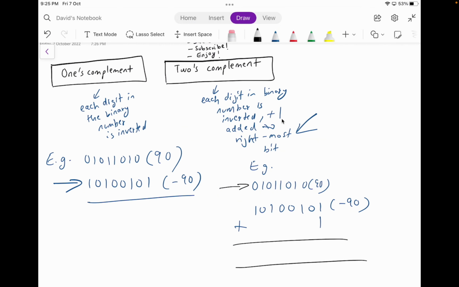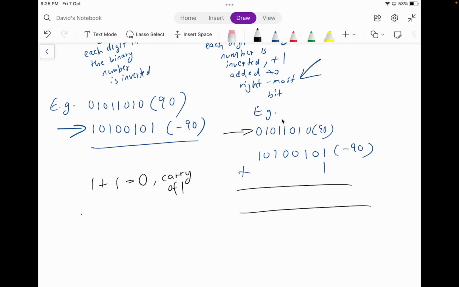Now, the concept you have to understand is that while you're doing addition, it's not similar to mathematics, but we're going to add in terms of computer science. So when you do 1 plus 1, this is not going to be 2. It's going to be a 0 with a carry of 1. Some people might be asking how this is possible. Just learn the method when dealing with this. When you have 1 plus 1 plus 1, it's going to be 1 with a carry of 1. So this is when there are triple ones. Usually that occurs when you add two 8-bit binary numbers together. So these are some of the rules that you must understand.